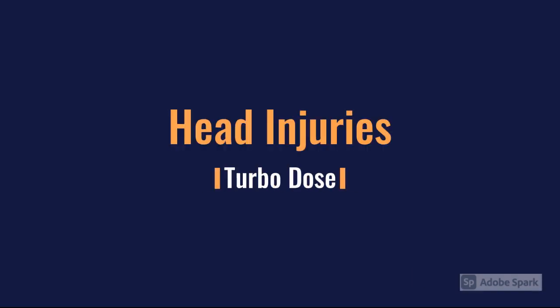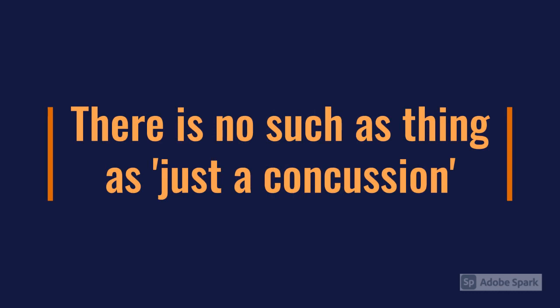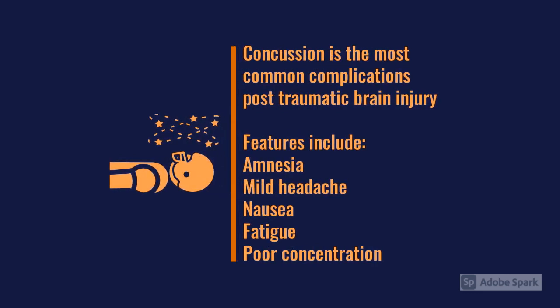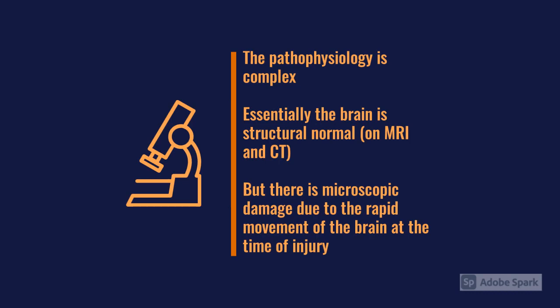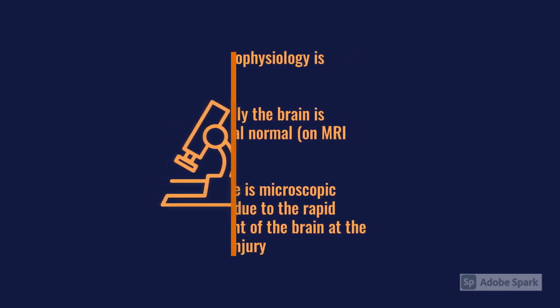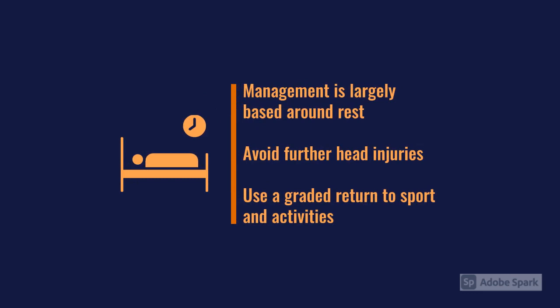For concussion — a minor head injury — concussions are very common and present with a vague headache, poor concentration, and some nausea, but without a major intracranial haemorrhage. It's essentially a bit of bruising on the brain from rattling around. It can last several weeks and significantly impacts work and school, particularly because of memory and concentration difficulties. The key management, especially for sporting-related injuries, is to advise a graded return to work and activities, and to avoid contact sports.